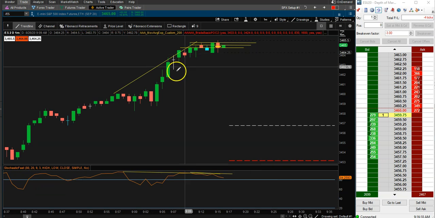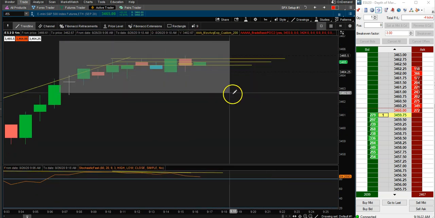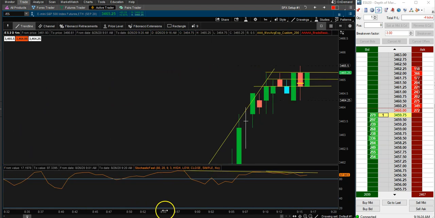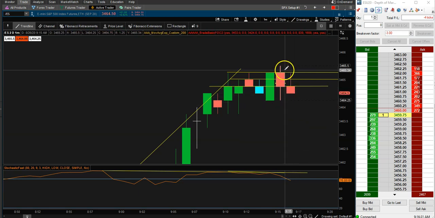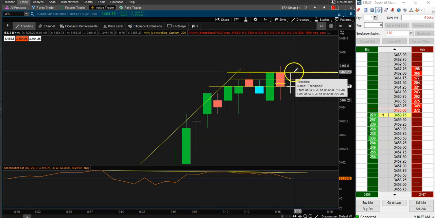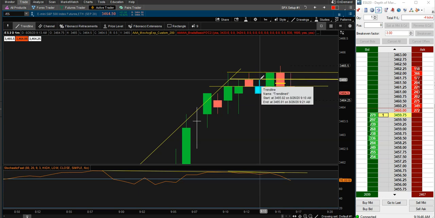So all we're looking for is, if we zoom in here, let's box this area in so we can see it really clearly, I want to see price break below, okay? And then look at this. This is what I'm talking about: one tick higher, a look above and fail. So me personally, if my futures were working, I would take this trade right here.